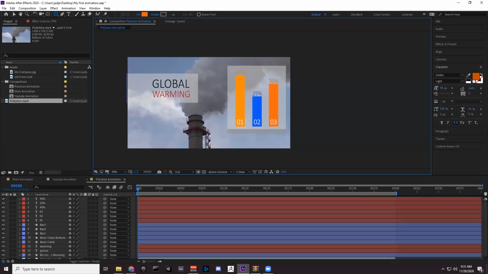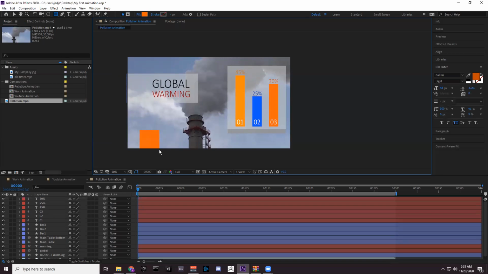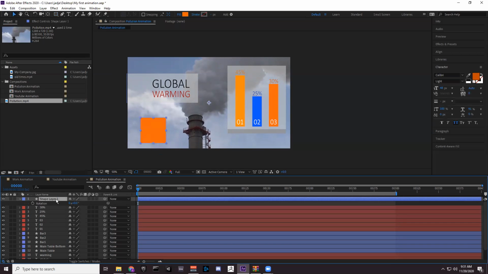So the middle one is going to be something like this. Now let's keep it proportional by clicking, holding down Shift, so we don't squash and stretch it. So this is good. Okay. And now we can move it with the selection tool, and we can rotate it. So we press on the shape layer, we press R for rotation, and then we place 45 on it. So this rotates it up like that.